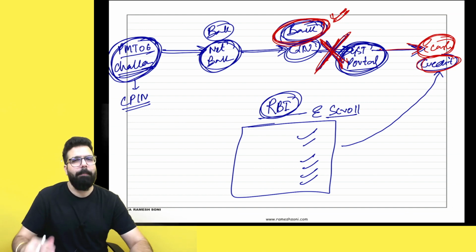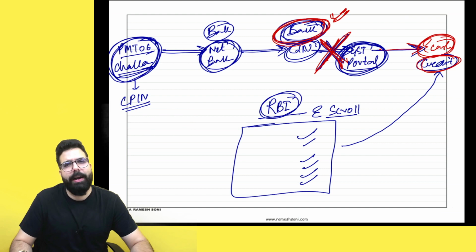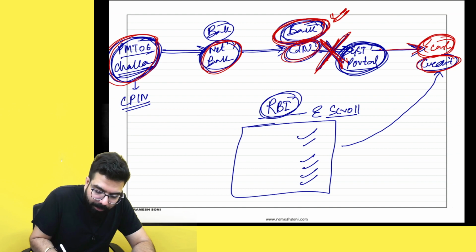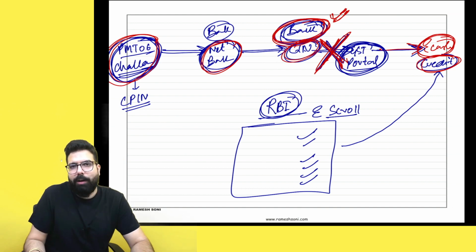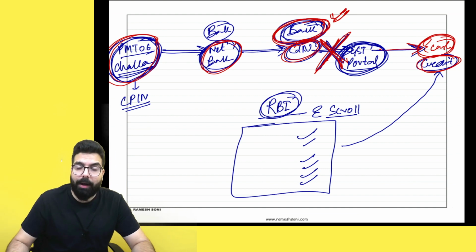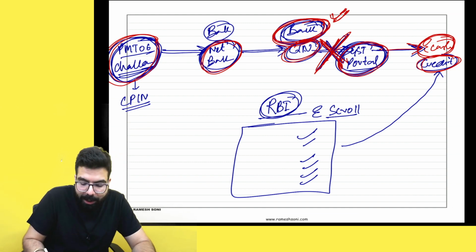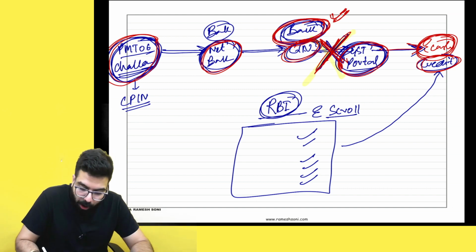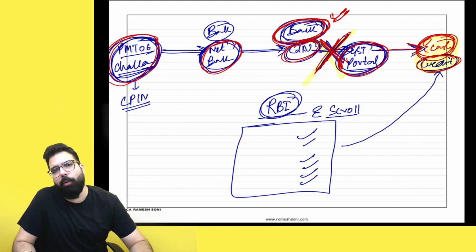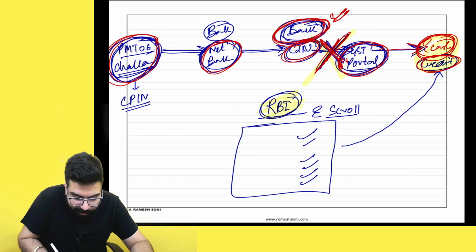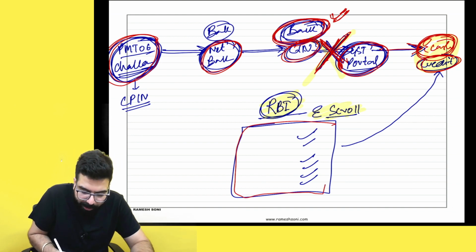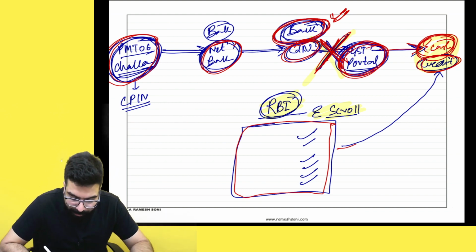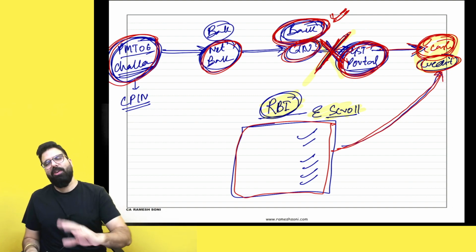What are they telling? Simple. How things will work in the backend: whenever you generate PMT 06, you make the payment through your bank. The bank will generate one CIN, challan identification number, when you make the payment, the money goes to the government account, then this CIN will be sent to the GST portal and your e-cash ledger will get credited. But sometimes the bank fails to communicate the CIN. In that scenario, your e-cash ledger can be updated by the GST portal on the basis of the RBI's e-scroll list. RBI prepares one list of whatever payment has come to the government account. On the basis of that list also, the GST portal can update your e-cash ledger. That's all they have said.